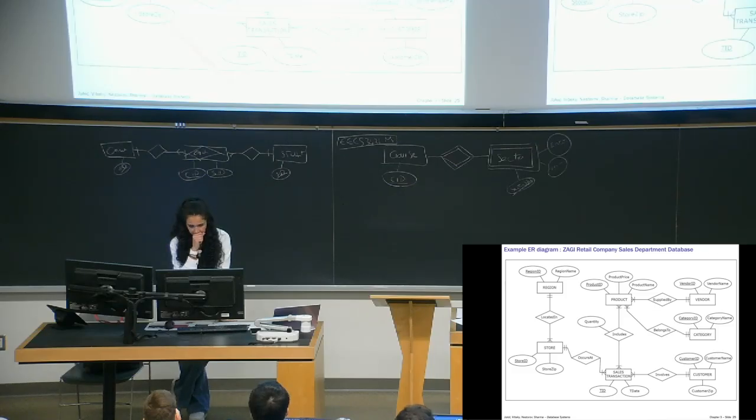And how should we show foreign keys in your ER model? Should you show foreign keys in your ER model or not? And why? No, we don't need to show foreign keys, right? What are foreign keys? Primary keys in another table. Why do we use them? To link the tables, right?